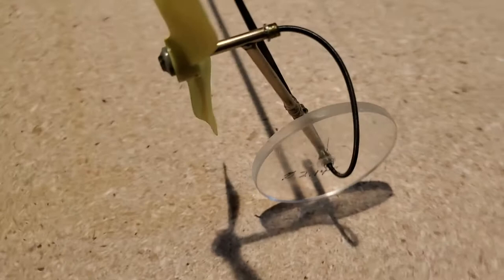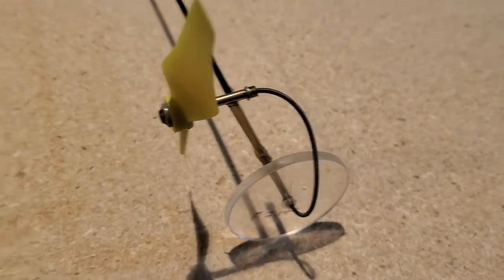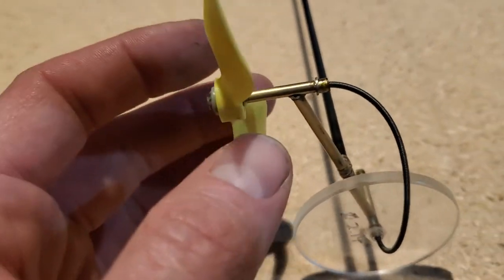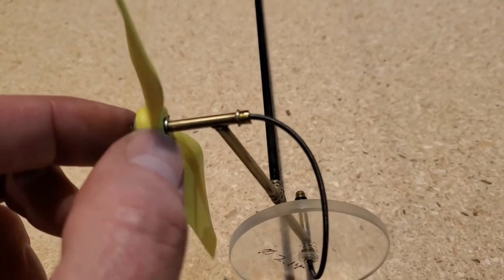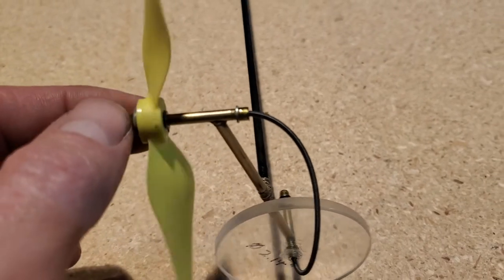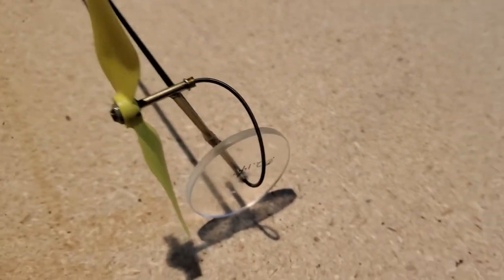It's not very efficient because it kind of wiggles over and rubs on the edge of the wheel sometimes and stuff. And these shafts, which are big enough to accept that spring, are fairly large. They're really bigger than they need to be, and so they cause a significant amount of drag just for the size and mass of this thing.